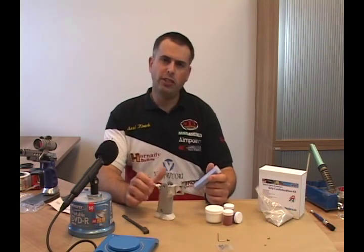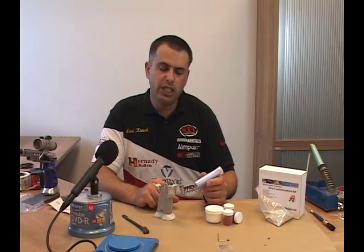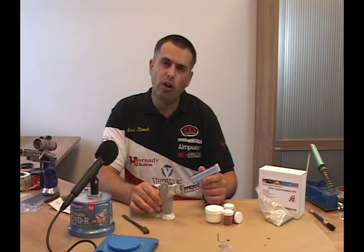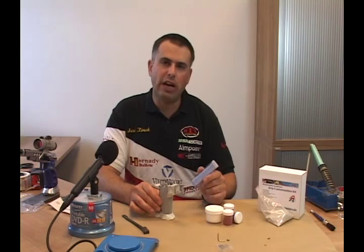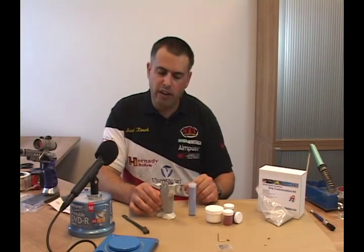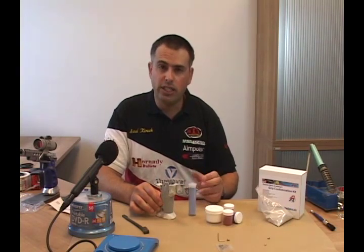Over the years there have been two processes I've used. One is gluing this material directly to the grip of the gun - this material is a very strong adhesive and will stay in place indefinitely. If you were sure of the size, shape, and placement you want, you could glue it directly onto the panels. I used to do that for a long while and it worked well. But over the years I've found that I often wanted to slightly modify the grip, use the gun without those extension panels, or make new panels. So I found it handy to be able to remove them.